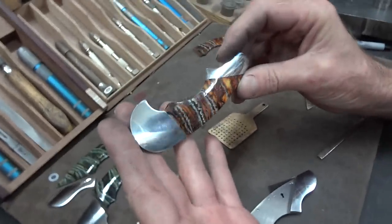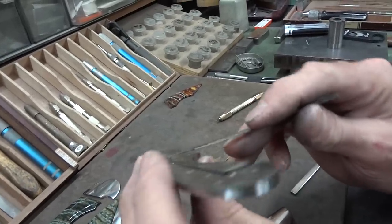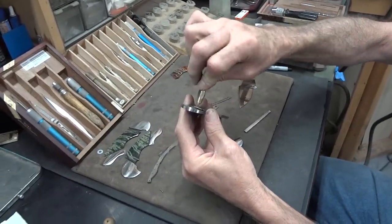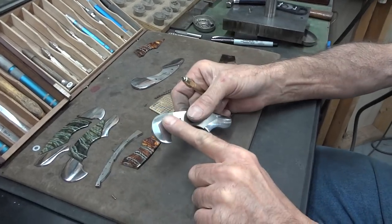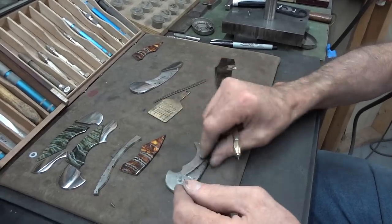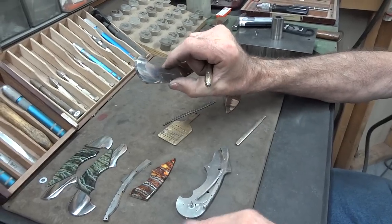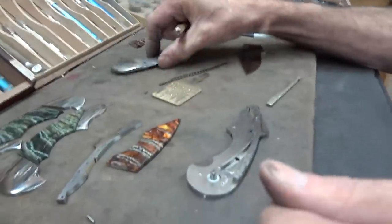So in this case, it's easy to just grab it with the screwdriver and lock those down — the scale is locked into place with no screws showing. What the customer is going to get is this little sideways driver, so you can reach inside the knife internally, engage the screw, and unlock it. Now, since you can't have the pivot showing — on this side the pivot is hidden by the button, and on this side the pivot is hidden by the bolster — but there are no screws. So how do we lock down the blade?